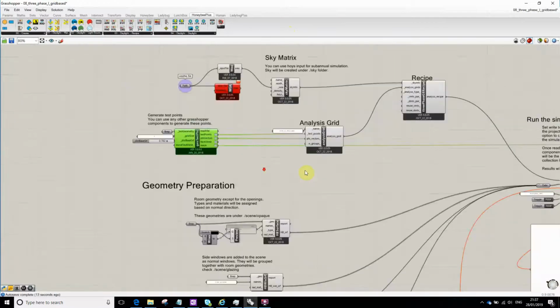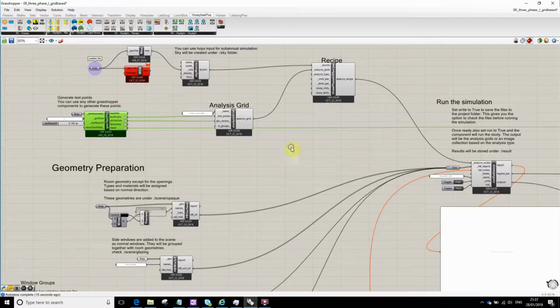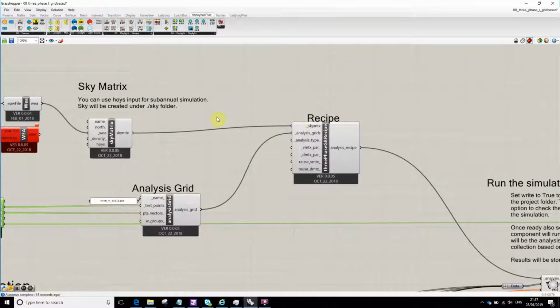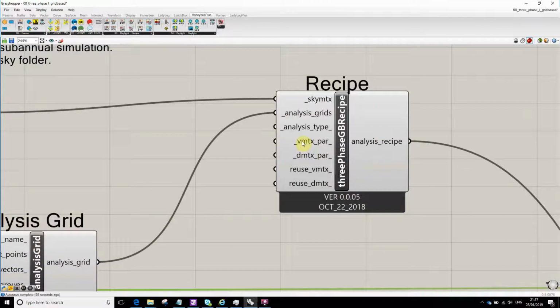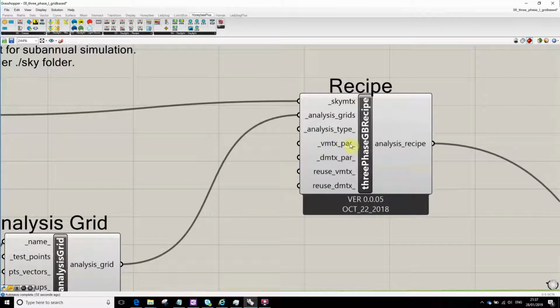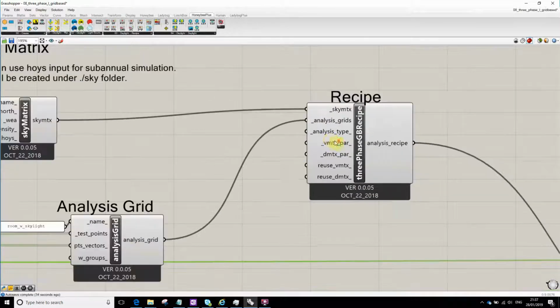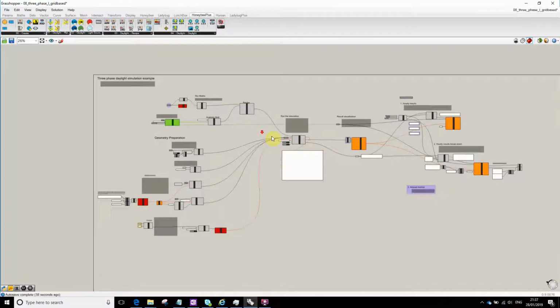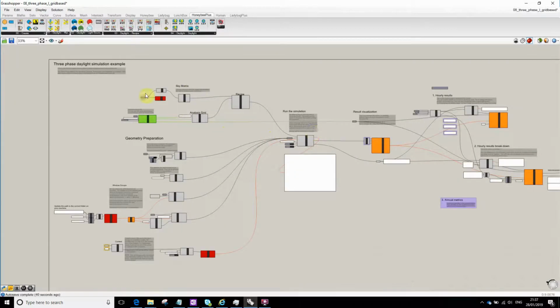What else have we got? Okay, so we've got our sky match. So we've described what the sky does in London or wherever you choose it to be, and we've described the calculation grid. I'm not going to touch on any of these, to be honest. When I fed stuff into that, it doesn't actually seem to do anything. But that's beyond the scope of this tutorial. My goal here is just to get you through the tutorial.